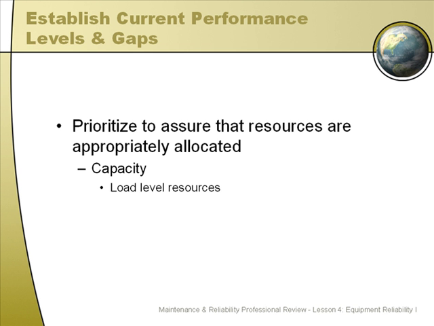Continuing on with prioritization to assure that resources are appropriately allocated, the next topic would be capacity. There's only so much work that can be done in a given day by the resources that you have. So you need to load level those resources and make sure that you're not overloading any one in particular or any process in particular. There's something to keep in mind, that if you don't have the capacity somewhere where you really need it, it needs to be addressed, and that might be included in your gap analysis.